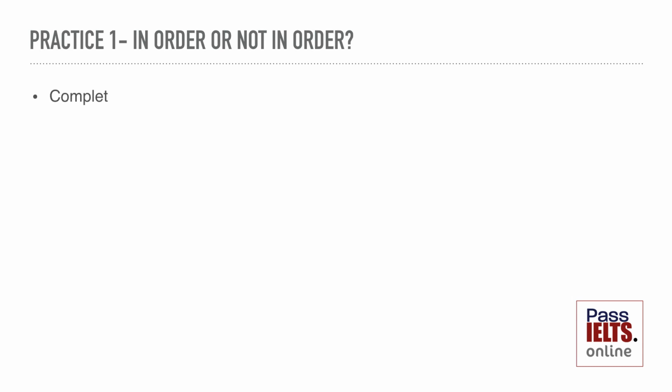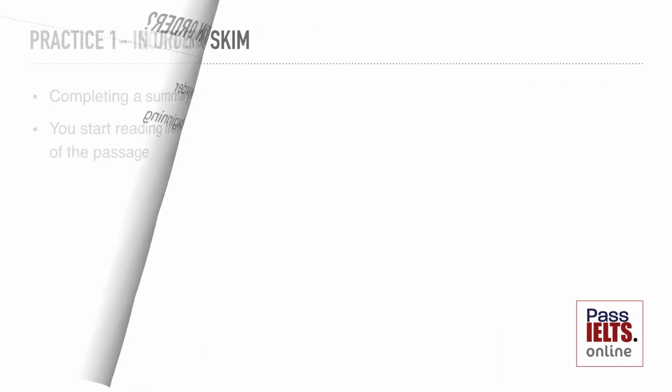Now you need to decide if the questions are in order or not, and in this case, the questions are in order. So you can start reading from the beginning of the passage or from the relevant paragraph and from question 1. You will need to find the part of the passage the question relates to first, which is paragraph D. No single way is the same as methods of carrying out research. Then you can scan for the answers, which are words and/or numbers from the passage.